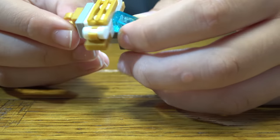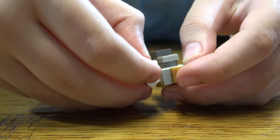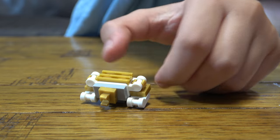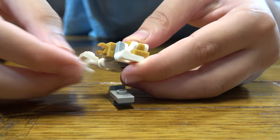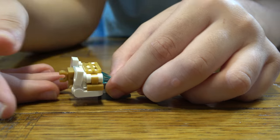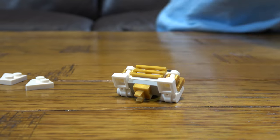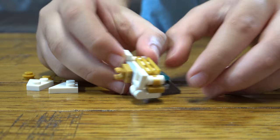And then we just straighten it up. Then we turn it underneath it. We place these like so. Like that. And then next we turn it this way, get this, and get another one, place it like so. The next thing we need to do is get two of these. Let me just, like so.